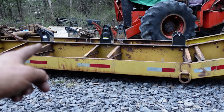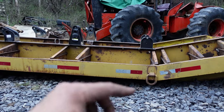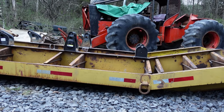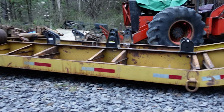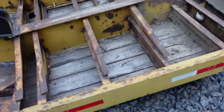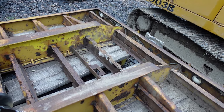But I'll stick a piece from somewhere up here back to here. I'll cut it so I've got the upper flange, and then it'll come down and I'll cut it off. I think that's what I'm gonna do. Anyway, I'll tip it up, and when it's tipped up, I can get these deck boards off the tail, because I gotta change out these cross members here.